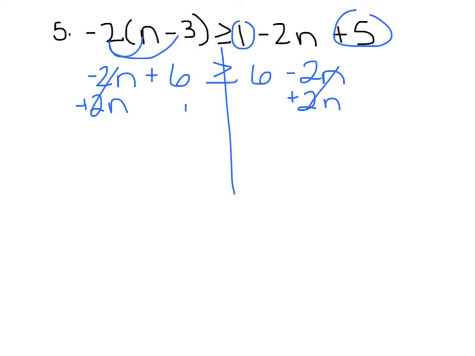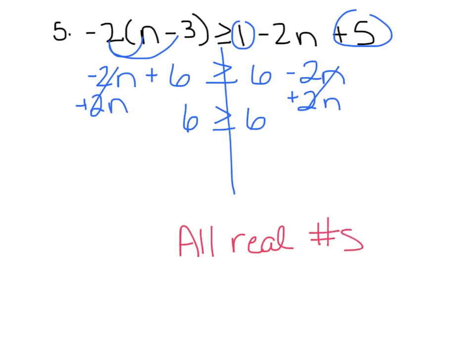Now I've got a situation where I have 6 is greater than or equal to 6. Well, 6 is not greater than 6, but 6 is equal to 6, so we're going to call this all real numbers. So remember, if it works, all real numbers is what we'll call it.